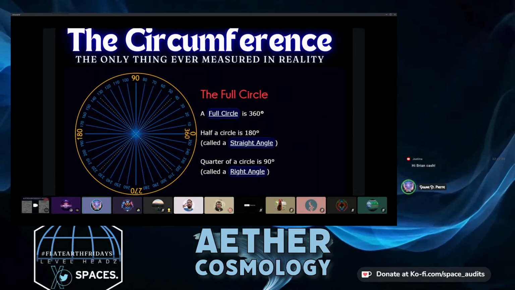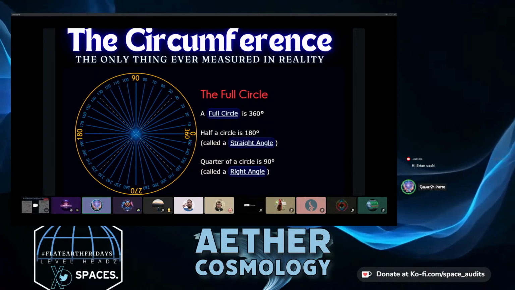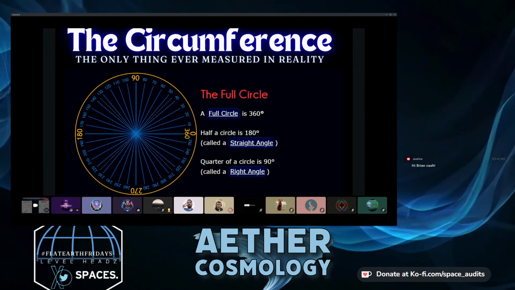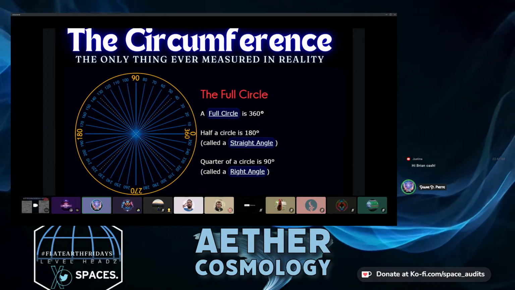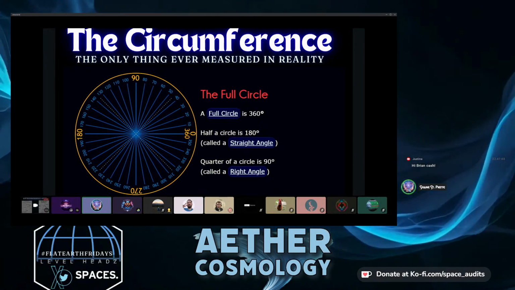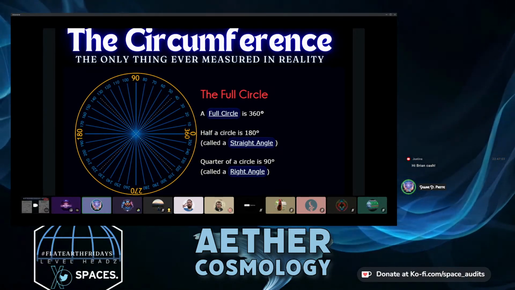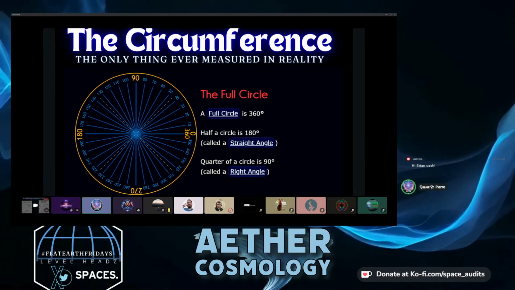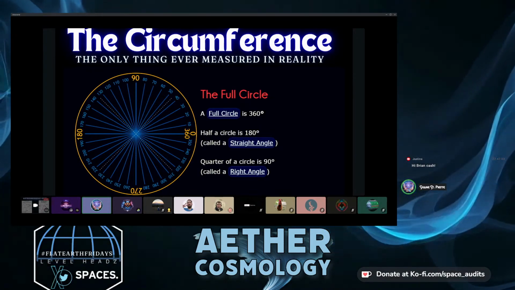The circle, dude, degrees, the measurement of a circle. You can bisect a circle. You can quadrisect the circle. You can do degrees, 360, 90, 180, radians, etc. Right? A circle, basic geometry. This is where we're at. This is what we use. This is what they've misinterpreted and incorrectly applied all the way through at every step to get the globe Earth.